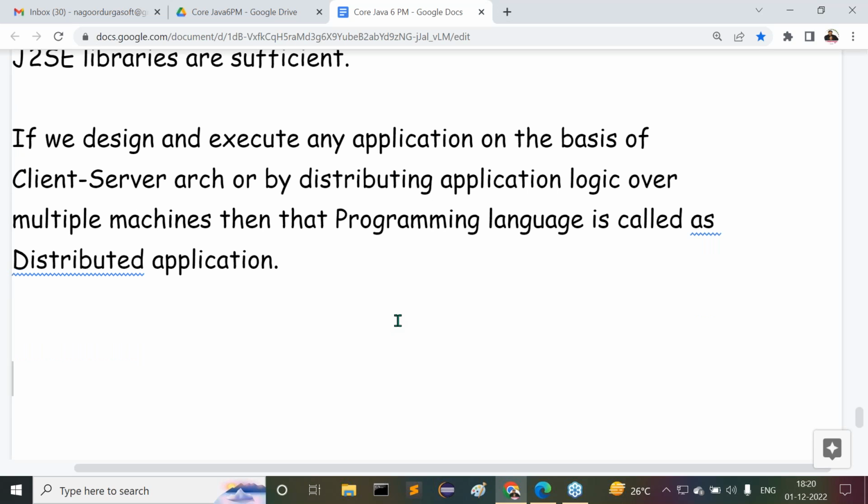If we design and execute any application on the basis of client server architecture, or by distributing application logic over multiple machines, then that application is called a distributed application. Yes, do all of you get my point or not? Right.